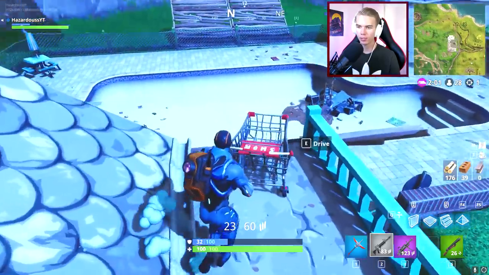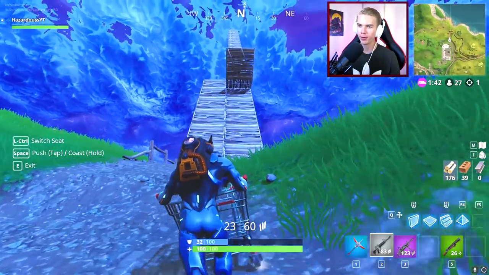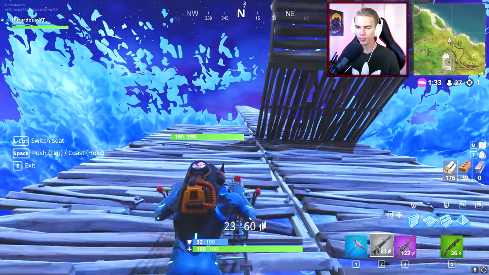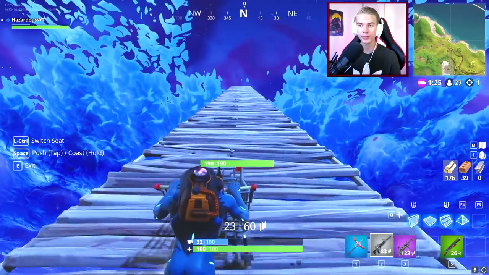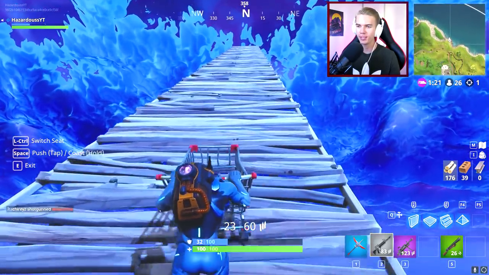Hello, little shopping cart. Let's go for a little trip, you and I. Come on, come on, come on. Go, go, go, go, go. Oh boy, here we go, guys. Okay, please don't shoot me down. We're gonna have to be really careful turning around up here as well because that can be kind of tricky with a shopping cart. It's not really too easy to control.